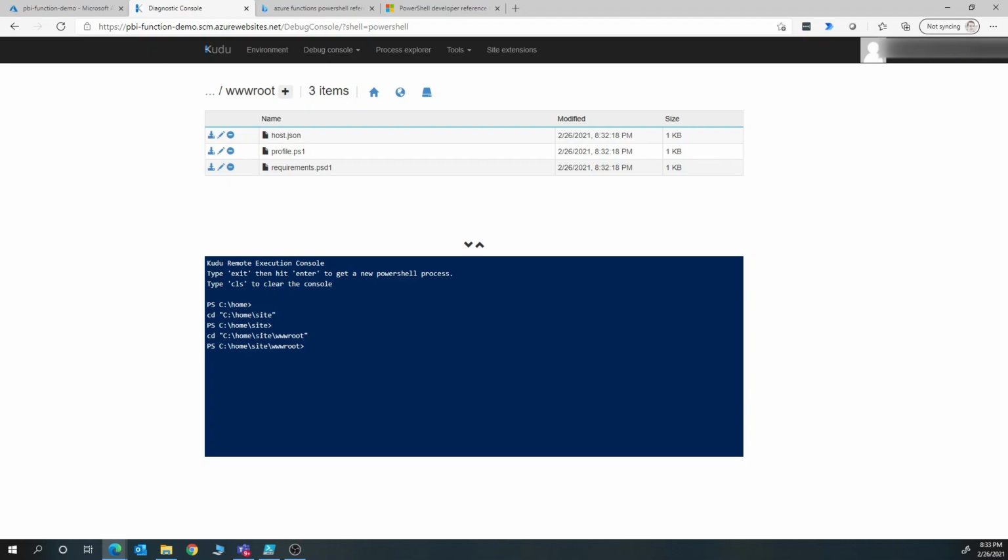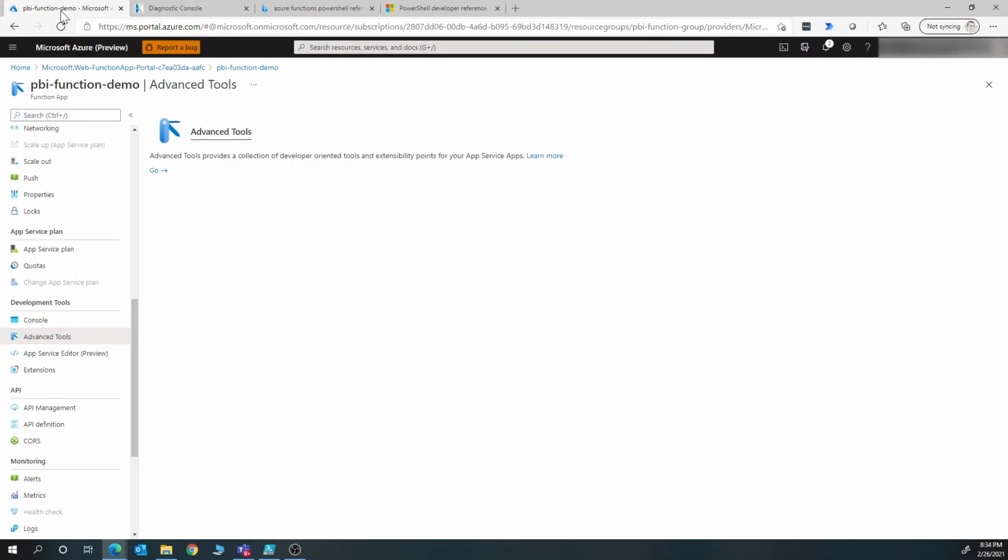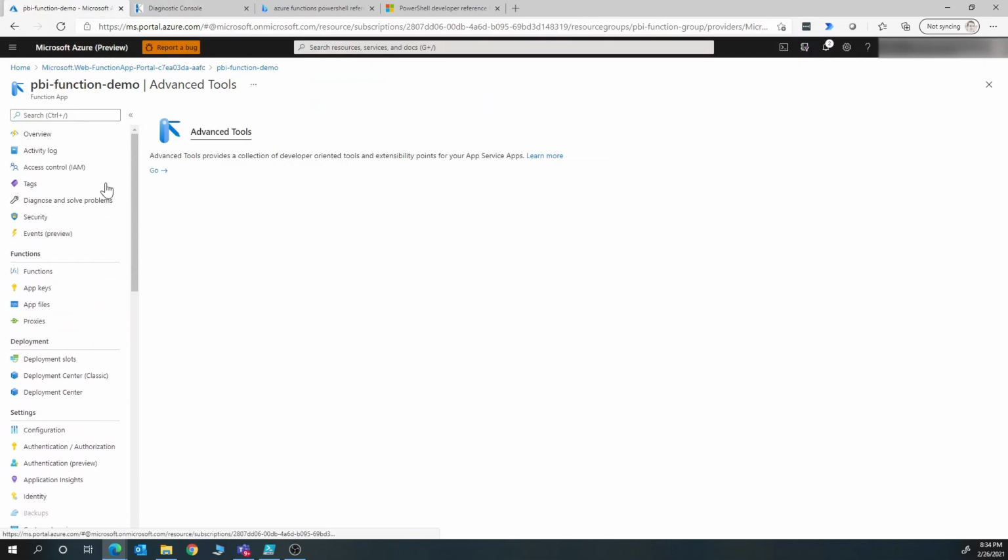And the requirements.psd1 file is where we want to specify that this Power BI module is required. So we're going to click on the little pencil to edit this. And we can see that the Azure module is required for 5 or higher. We're going to go ahead and add one more. Okay, so we just added the Microsoft Power BI management module. We're saying that it just has to be the major version 1, but any of the minor versions are fine. We'll go ahead and save this. Then we're going to go back to the function app, and we do want to restart the function app now.